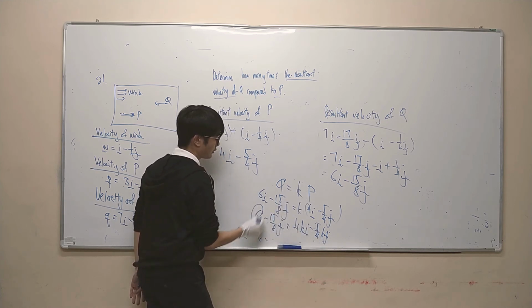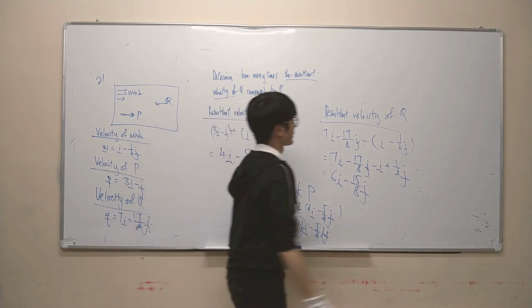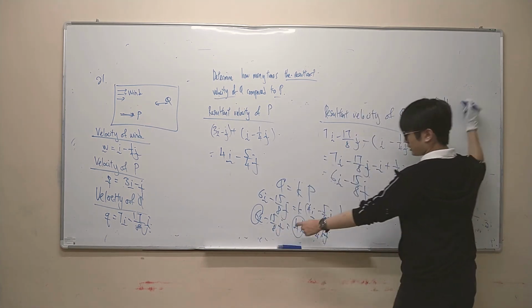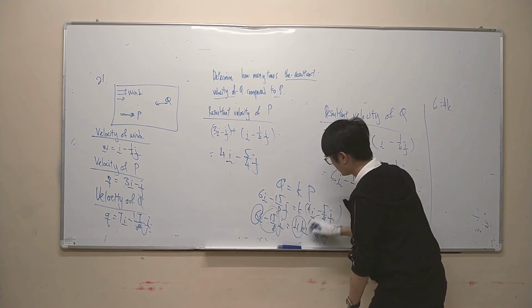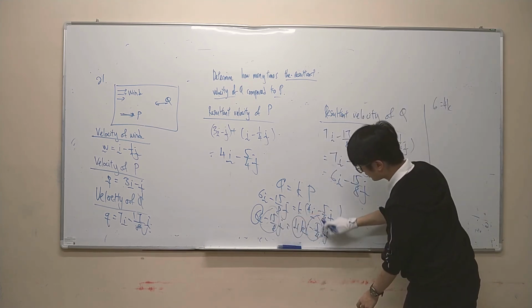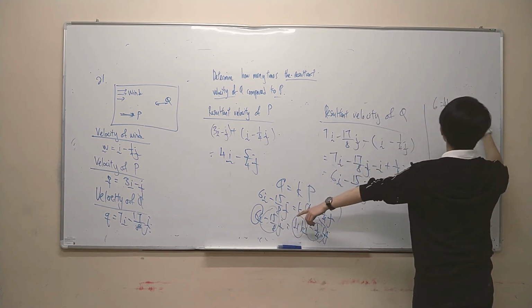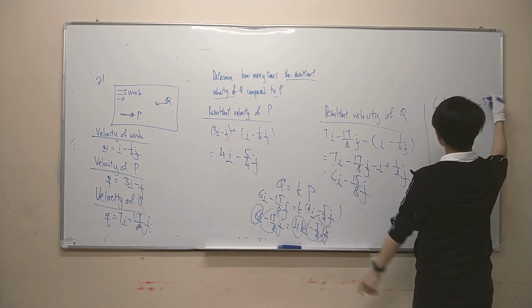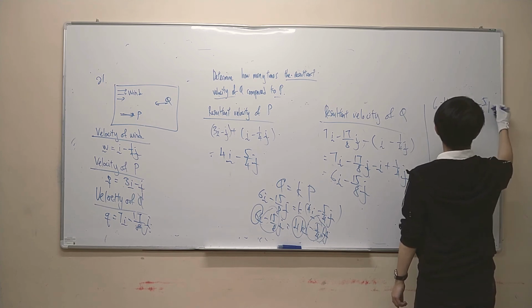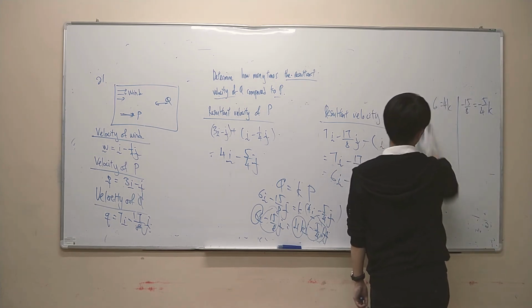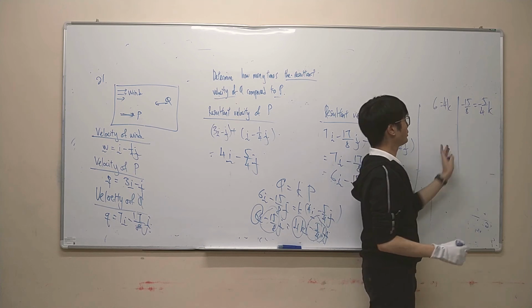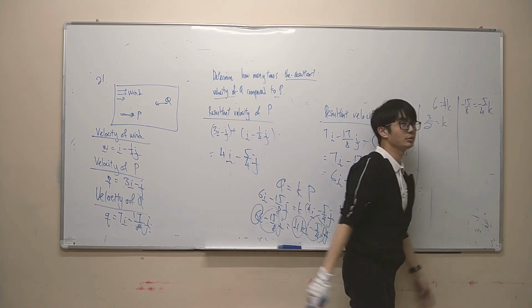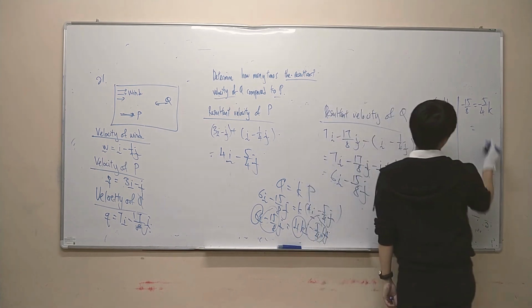So coefficient of i compare with coefficient of i. So 6 equals to 4k. And then coefficient of j compare with coefficient of j. So negative 15 over 8 equals negative 5 over 4k. But you will get the same answer one. Actually you don't have to write both, right? So k is what? 3 over 2. What if you do here, you also get 3 over 2? Believe me, okay? I'll do it for you.